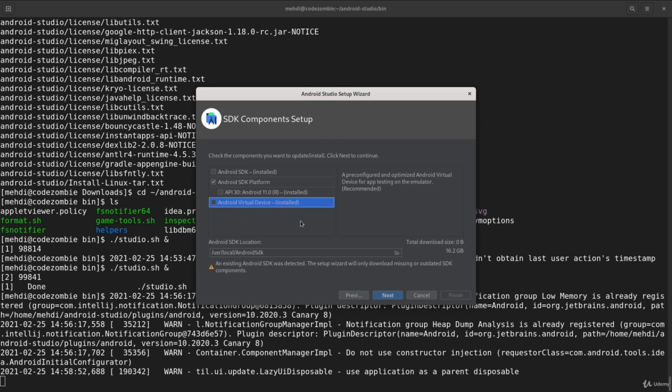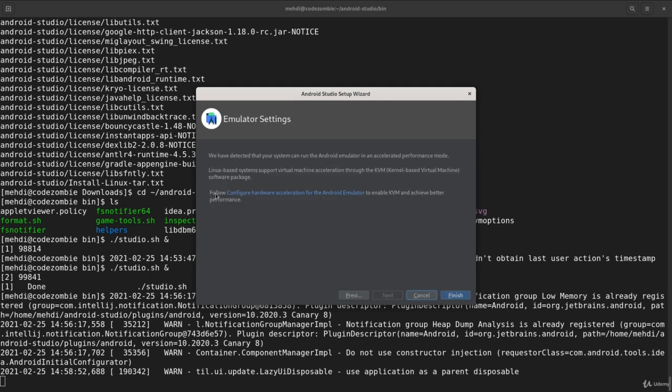But in case you don't have Android SDK installed from before, you will have to install at least Android SDK and then Android SDK platform and a version, preferably the latest version of Android, and then also Android virtual device in order to be able to run Android applications in a virtual phone inside Android Studio.